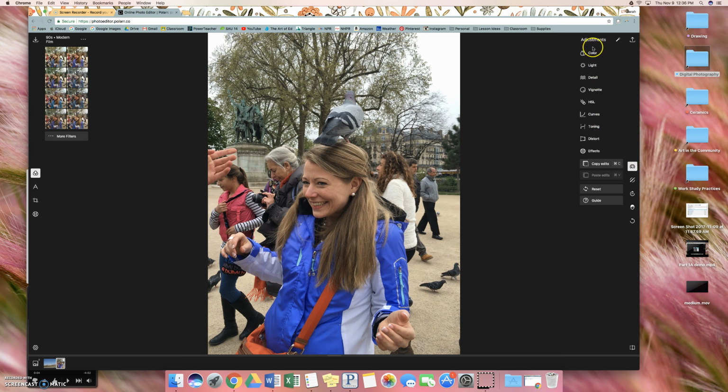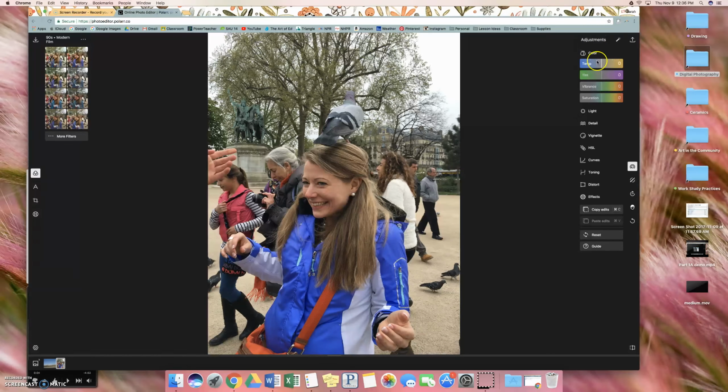When you open that, you're going to see that you have tons of different options. Each one of these words you can click on and get different kind of options that pop up. So with these controls, you can really adjust and edit your picture to a very high degree.